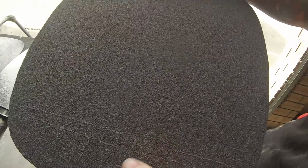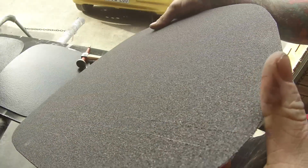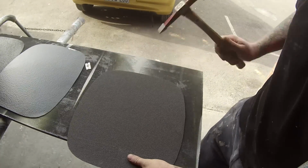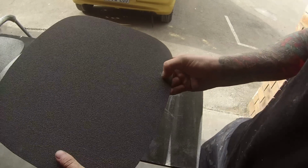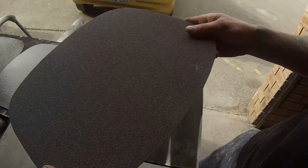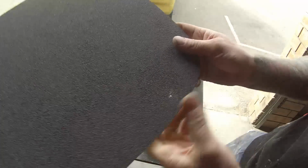And also later on you may notice that when I really start getting stuck into it with the hammer, the piece with the garnet over the top didn't hold up quite as well, because the garnet's obviously an abrasive, and as you're hitting it with that hammer, it's breaking the Raptor Liner apart.